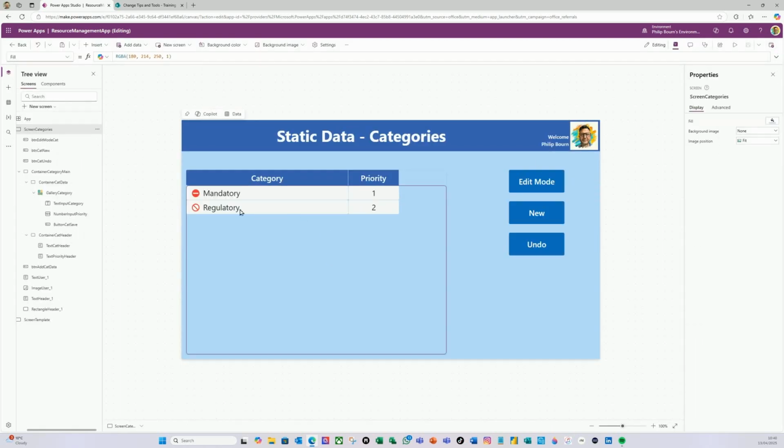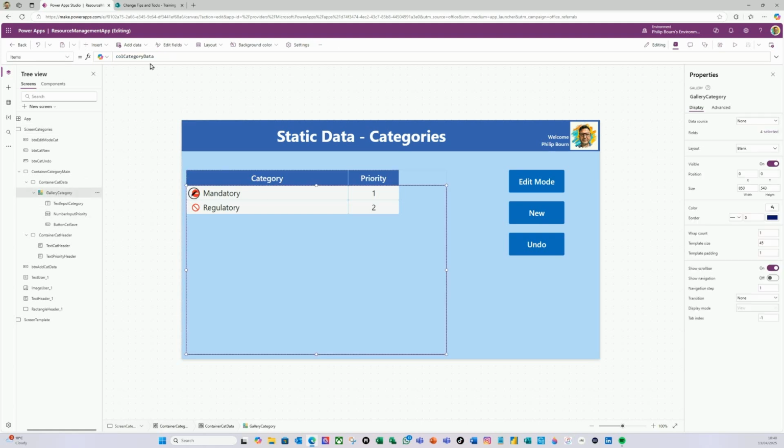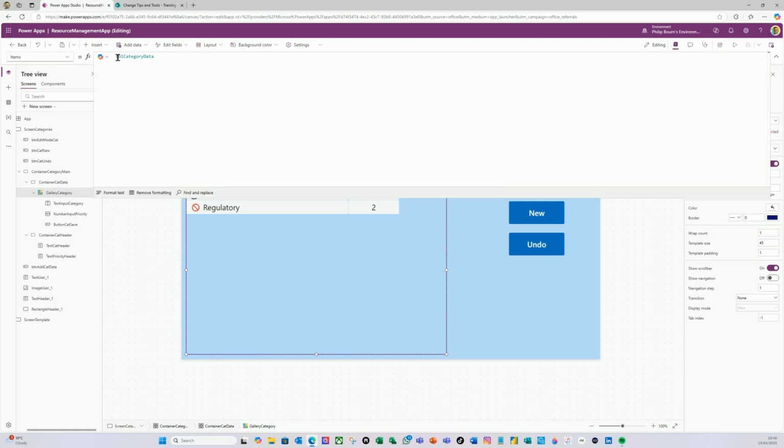I'm going to change this so it sorts it by priority, because eventually when we do new record, it'll have the default of 0, and I want new records to appear at the top. So on the category, I'm just going to change this here. So let me just expand this. I'm going to do return, and I'm just going to add sort, and then press tab.